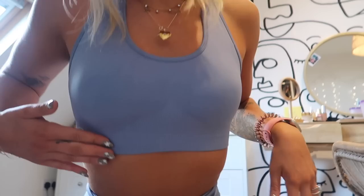Now it's very simplistic, which I love. It also looks amazing with baggy jeans or cargos. We actually shot some styling pictures on shoot day 2, and it looked so nice. But it has all the functionality to be a great supportive sports bra. It's got a really supportive waistband. It's nice and kind of contoured, so it's got a slight corsety feel to it, which I really like. Then the back is just a very simplistic racer back. And yeah, I just feel like it looks really nice.